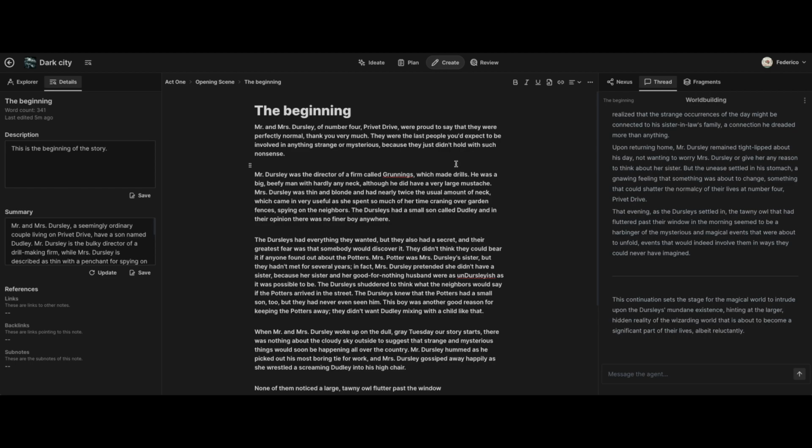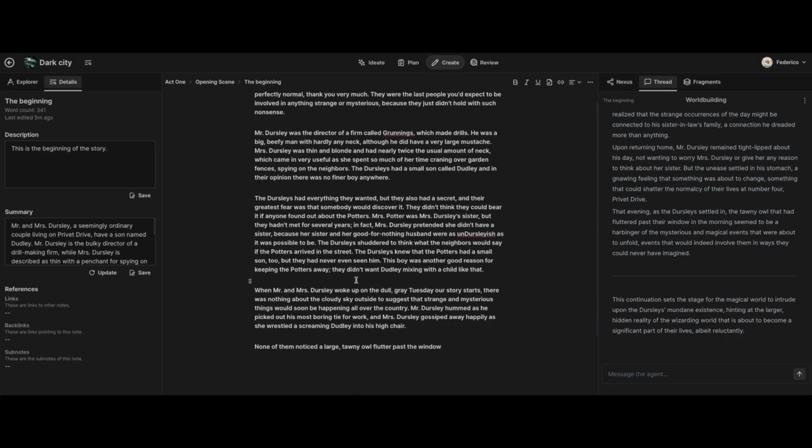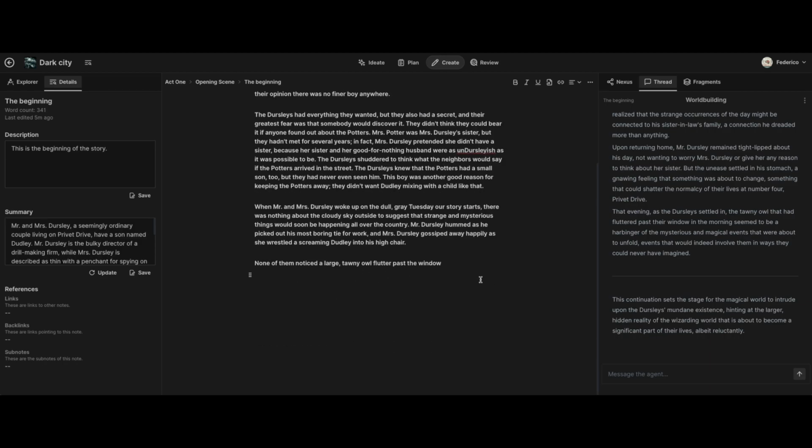What else? I think that's about it. There is one more thing actually. Let's say that you want to export this node. You can click on the export button, and this is going to download the content into a doc file. There you go. The beginning, the name of that node, docx. This has the same content that you find here, so you're free to download it, print it, share it, and so on.